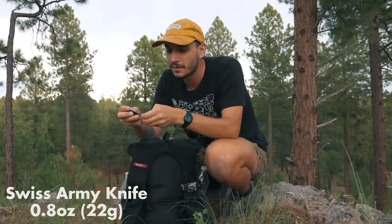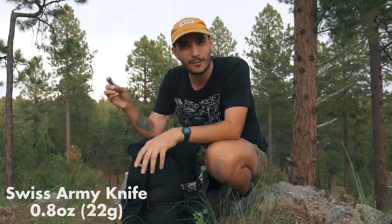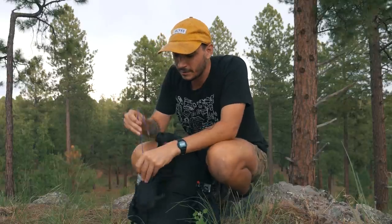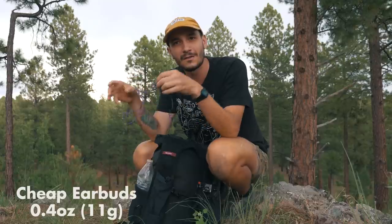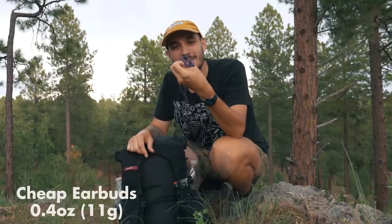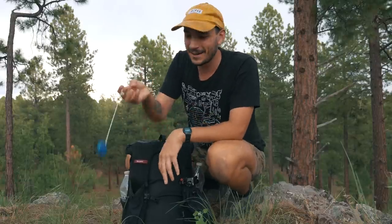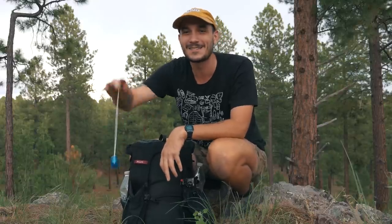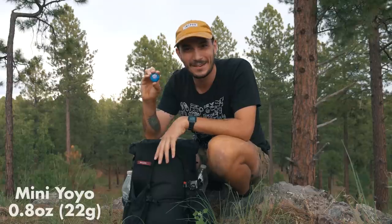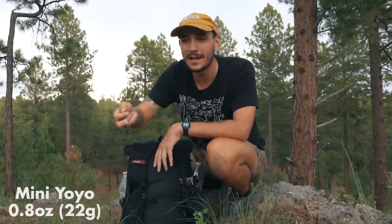I also have a little Swiss Army knife — I like that it has tweezers in case I get anything prickly stuck in me, and a toothpick. I've never really felt like I need a knife on long hikes, but I still want one. I also have some cheap dollar-store headphones — I've had headphones die in an hour and others like these last years. Podcasts help keep me going, but I've also always carried a yo-yo on long-distance hikes. I recently found a smaller Duncan mini yo-yo that's about half the weight of the ones I've been carrying.